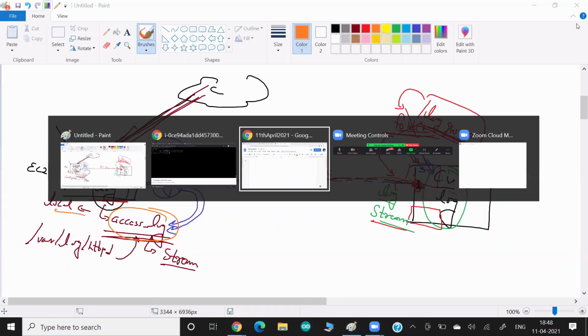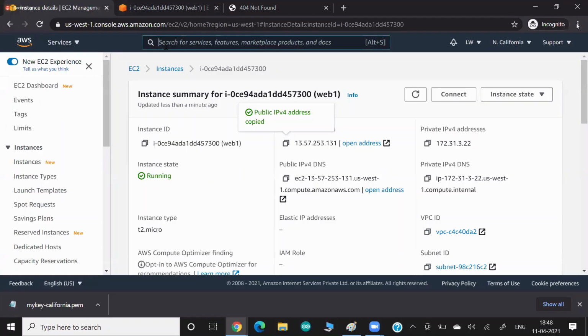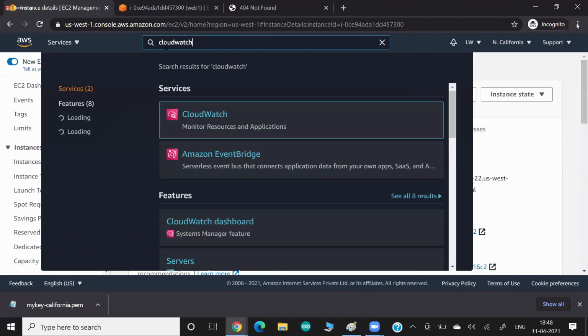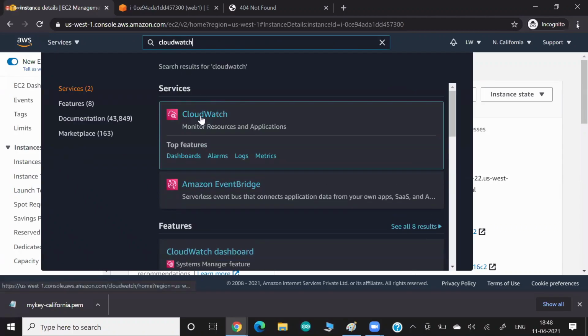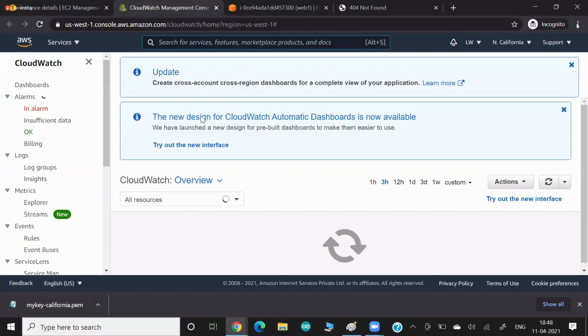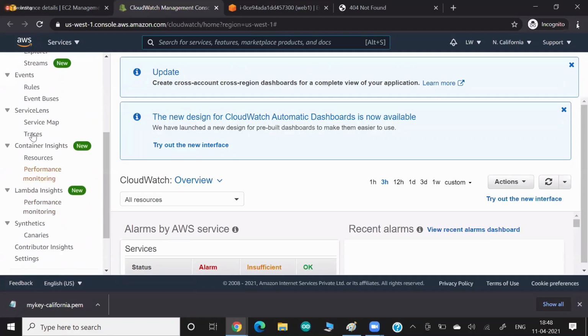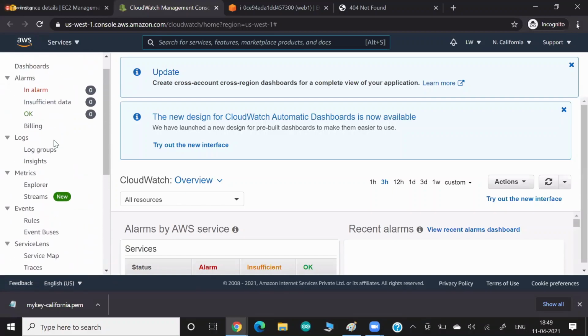Okay, so for this, I'll go to CloudWatch, obviously. I go to this service, and here, guys, you can see CloudWatch is a big name. Under this, they have multiple small services. One service is called Alarm, one is the dashboard, one is log, metrics, events, and now they have launched a lot more. Everything is doing something for you. Our focus here is about logs.